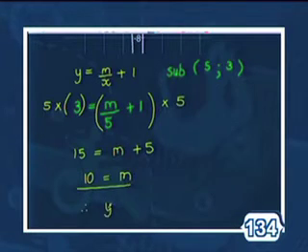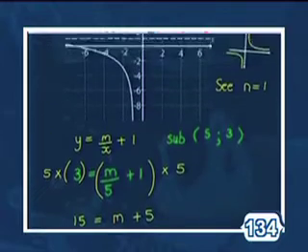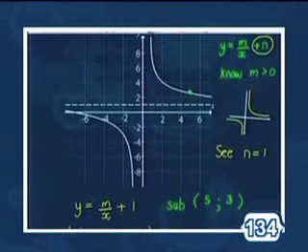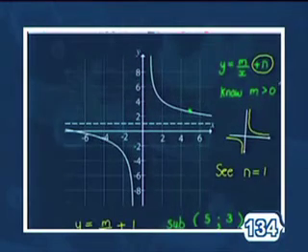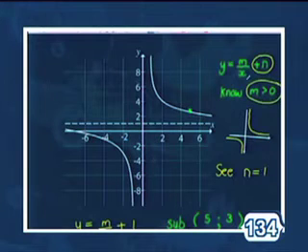So I feel that I've done my job once I've written down that my defining equation is going to be y is equal to 10 over x, add 1. And as I've said to you before, whenever you get an answer, just make sure that it makes sense. We said that our m value had to be positive.